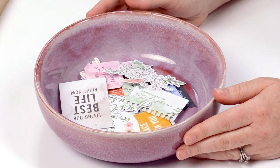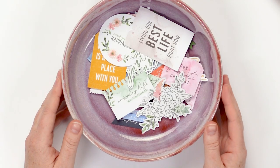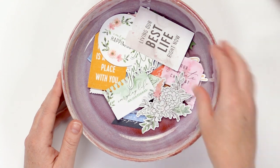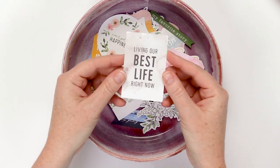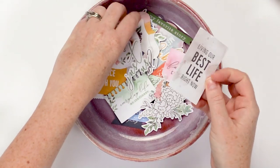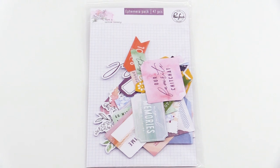A Pinkfresh Studio collection is never complete without die-cut ephemera. It's one of our most popular embellishments and what people love the most. We, of course, included that in the Just a Little Lovely collection. And some different options that we have included, living our best life right now. So there's a lot of really great sentiments and tag type items.